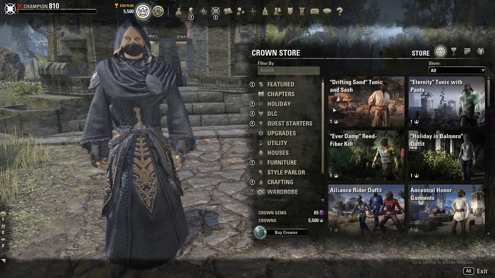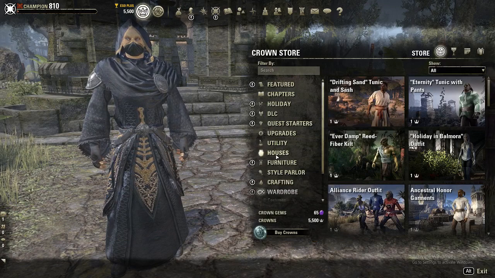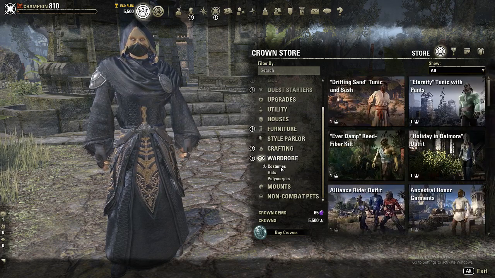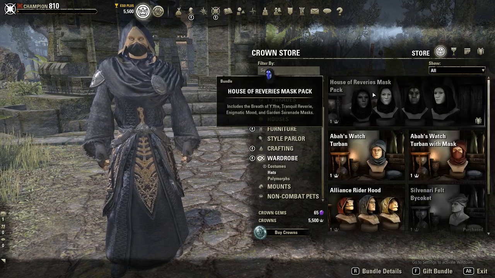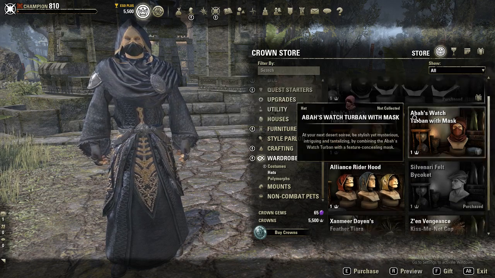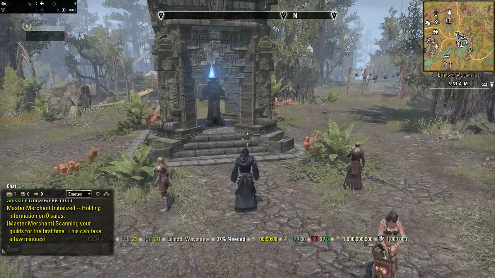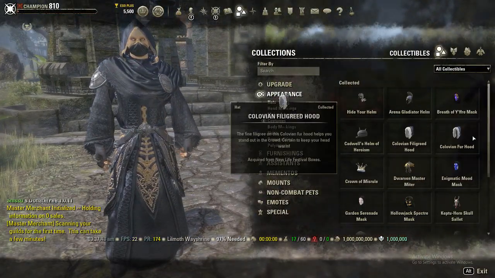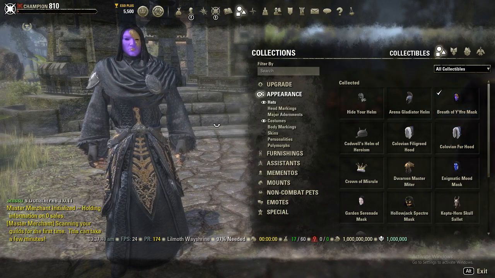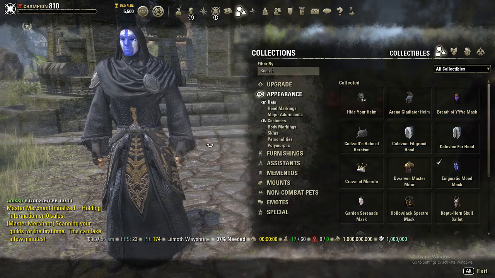Now I'm going to go up here in the store because I like to wear this mask, and it's going to be under Style Parlor? Nope. Wardrobe. Hats. The House of Reverie mask pack. It's darkened out because it knows that I already bought it on the other characters, so it's already gone. Everything I've purchased is already set up in there, so I don't have to buy it. So we're going to go into hats, and we're going to throw it on. No, that's not the right one. There we go. That's the right one. Cool.